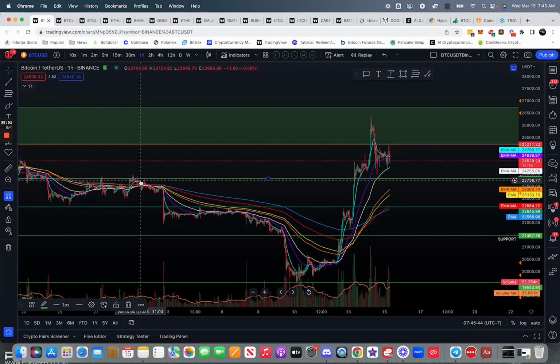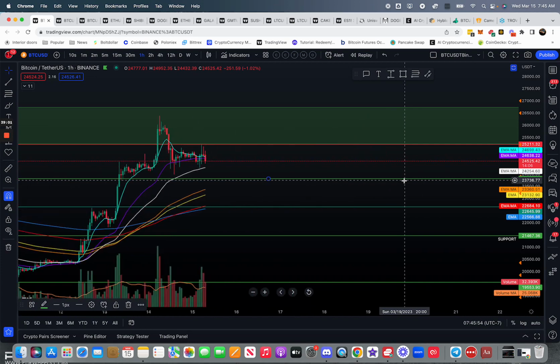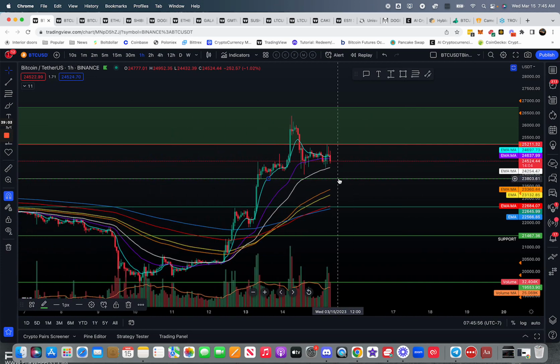See how we were using this? The last time we were using this was red because it was resistance. Now we've confirmed it here. We're looking at this as our next level of support. That's it. We're just going to wait. We're not going to start thinking, okay, it's going to drop here, it's going to go there. No, let's take it one step at a time. Right now, we can easily find support here and bounce.